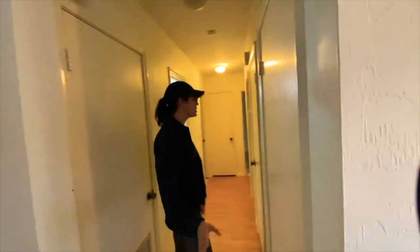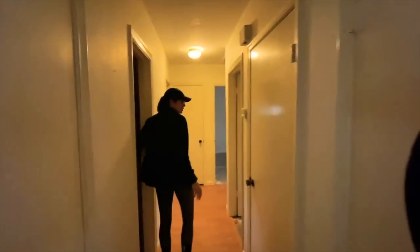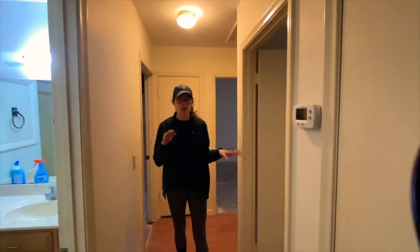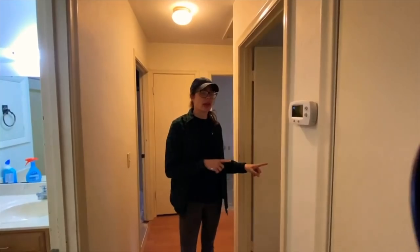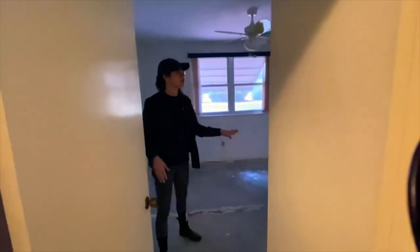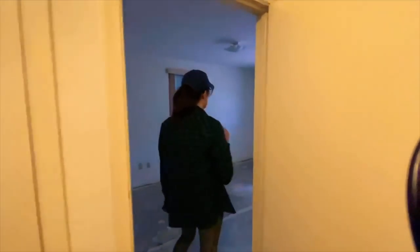And what has kind of been done, we've ripped up all the flooring in the house. That's the fan. We've ripped up all the flooring in the house so far. We're literally on to painting. And what I'm gonna do is just individually take on one room at a time. So this is probably gonna be my first bedroom. It's gonna be a guest bedroom. And here's another guest bedroom as well. Pretty much the same thing.